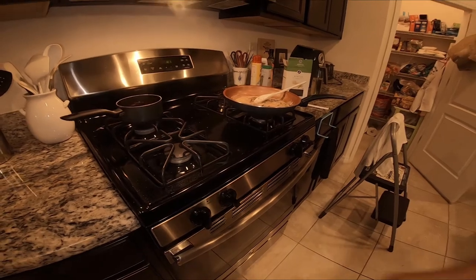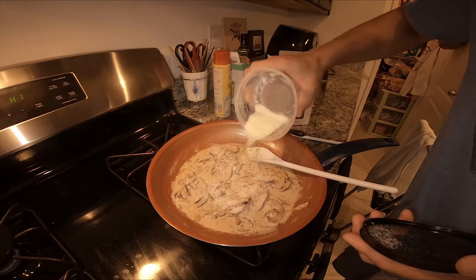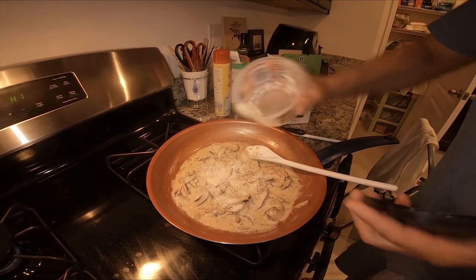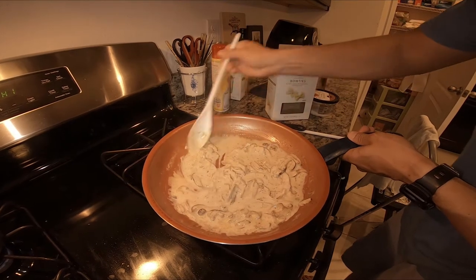Do it for 3 minutes and then flip. While the fish are broiling, go ahead and add the Parmesan cheese to the mixture. If you want to measure it out, I'd say about 2 tablespoons. Make sure you stir the cheese in there. Keep the heat on low. The sauce will continue to reduce.